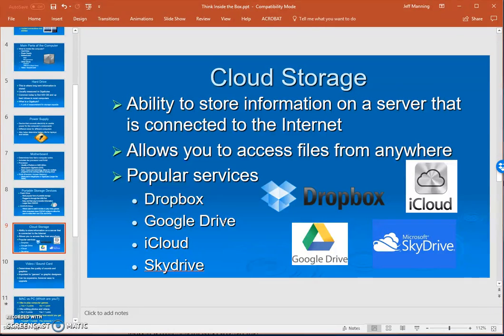So cloud storage is when you store things to computers that are connected to the internet. And usually it is a company that provides you the computers or the storage space. Some of the most popular cloud storage places are Dropbox, Google Drive, which we use here at school, iCloud, if you have an iPhone, you're familiar with that. Microsoft has SkyDrive. There are just lots and lots of cloud-based storage options. Don't want to get into a lot of the details on cloud storage. However, when we talk about the internet later this semester, we will discuss how cloud storage works.